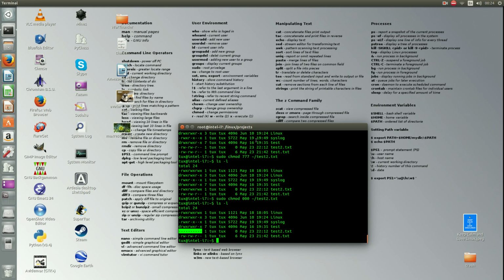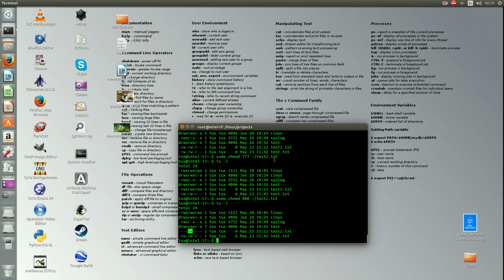Now let's say you want this file to be readable and writable for the first set of bits, only readable for the second, and readable and executable for the last. How do you do that? If you want something to be readable and writable, you simply add these two numbers, 4 and 2. Read and write, 4 and 2, that will be 6.